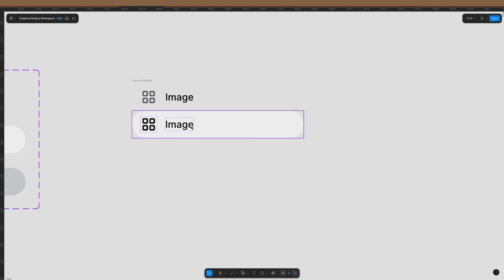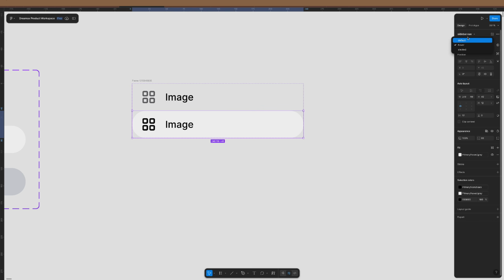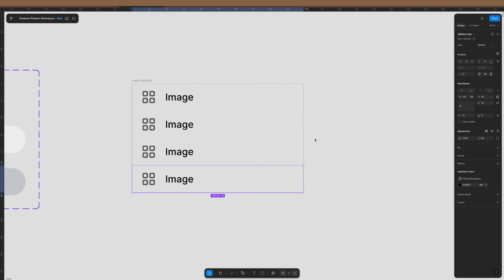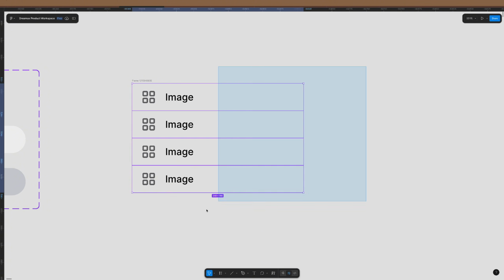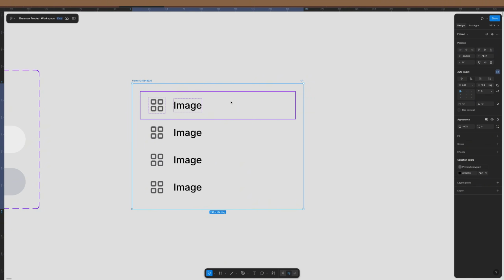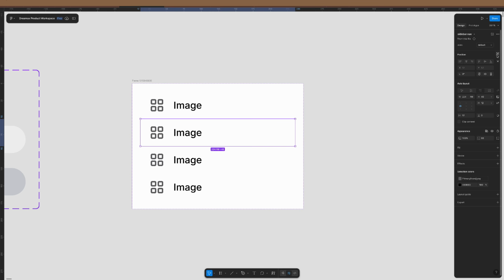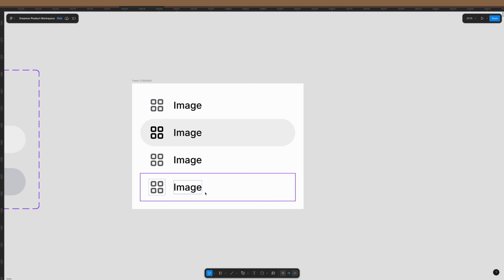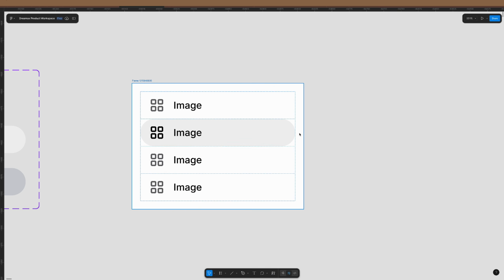All right, so I'll just delete this, and then I'll send this back to the default, and then let's duplicate this 4 times because we only have 4 icons. And then I'm going to select all of this, or select the component itself, and then I'll just give it a padding of 12 px on both ends. That way, when something is hovered, and let's just give this a white background color. When something is hovered upon, it would now be clear for the user that they're in hover state, all right? And then there's a clear demarcation from the padding. This is why I gave it 12.